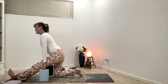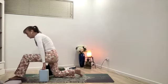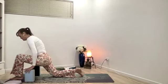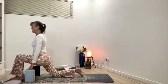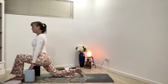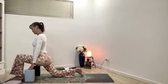On your next exhale, runner, tuck the tailbone, curve the spine. The hips move forward as the front knee bends. Inhale, lengthening from the base of the spine up through the crown of the head and hold for runner asana. Shoulders are back and relaxed down. Sternum beautifully lifted. Making sure that your knee is over your ankle on that front leg.